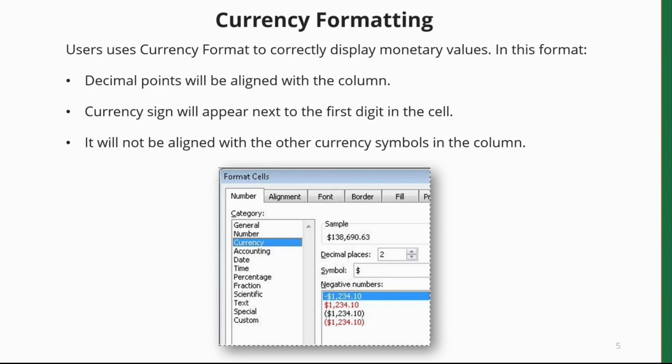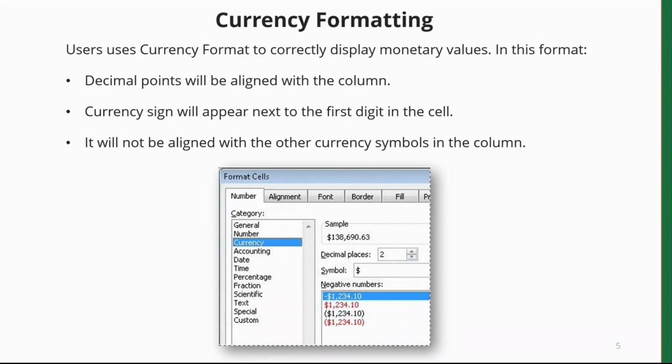Now let's see how to use currency formatting. When you hear currency formatting, what do you think? Let's say you are a salesperson, and you have decided to write a project on the sales that you have done from the month of January till July, right?